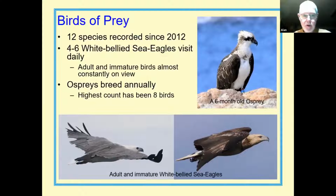They actually breed on Broughton Island now, and what we've got here is a bird that was banded at its nest in December last year, and this photograph was taken in June, so that bird was still hanging around the island. We've actually seen 8 birds all on separate roosts around Looking Glass Bay, which is not very far from the nest. So it's interesting to try and understand how 8 birds can be there so close to an active nest. Presumably it's the parents, the breeding pair, and some of the young offspring, but maybe all of the offspring hang around for several years, but certainly 8 birds have been counted in that area.